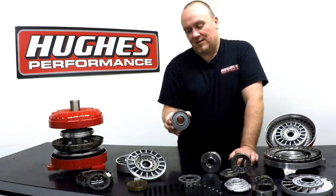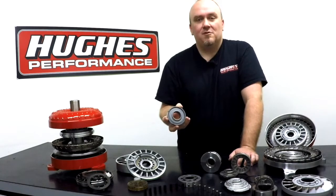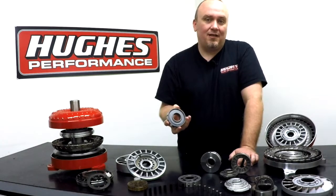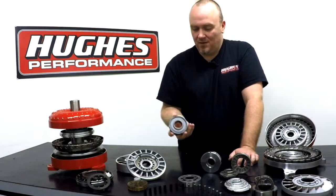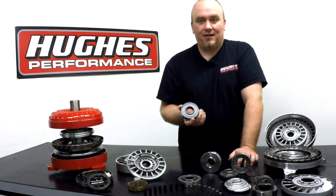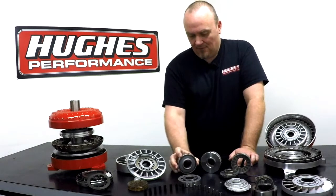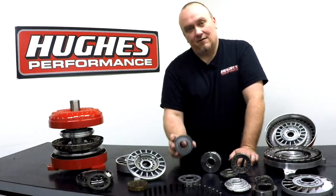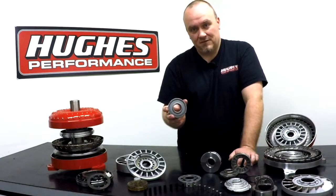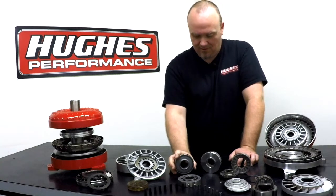There is a little bit of an increased cost to this because it's an expensive part to manufacture, but for a high horsepower application — an extremely heavy-duty application, maybe a pulling truck you're competing with, or you just want the absolute best money can buy for your street car or tow rig — the diode is a great upgrade. We have these come standard in our Pro SSX series of converters. It's optional in our Pro series, and we can even fit these to some of our street converters for the guy that might want one in their converter.